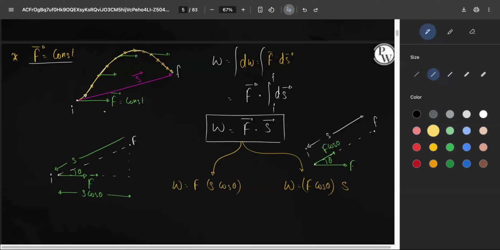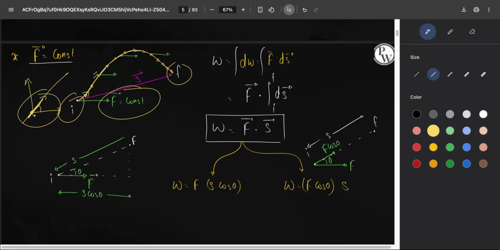If you see what they have given, this person is starting from here and ending up here, right? So he might be going in this way through very, very small points. What happens if the force is constant? If you take an arbitrary point, because the person is supposed to move along the path but the force is on this point, and if I resolve it into two parts, is it useful for me? No.